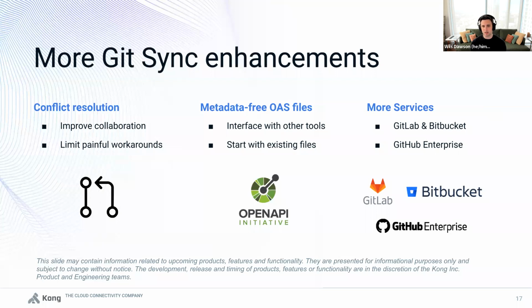And it will also allow you to start with existing files. If you, for example, use your code to generate an OAS file in your repository, Insomnia can just plug into that and start using it and generate a bunch of the requests, and you can write tests and all of those types of things that you saw for the Leap demo. So really excited about these Git Sync enhancements that again are coming over the coming versions.